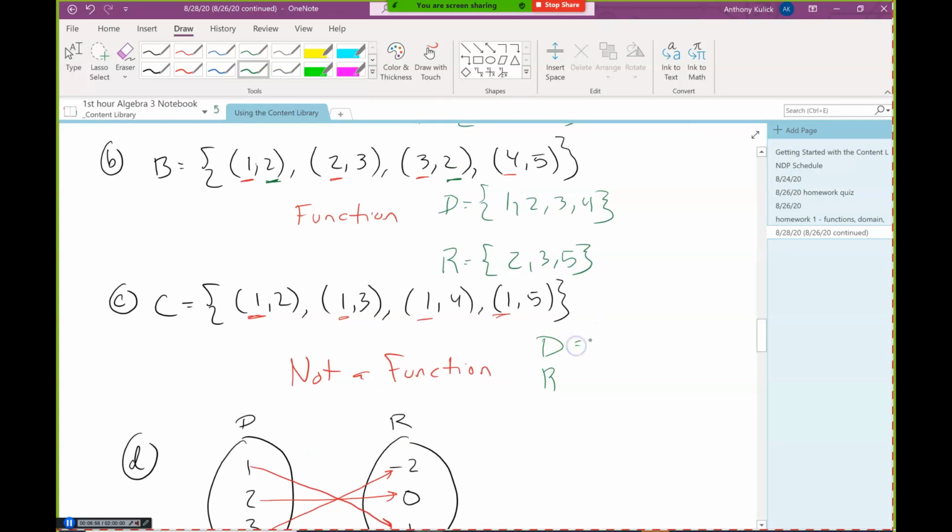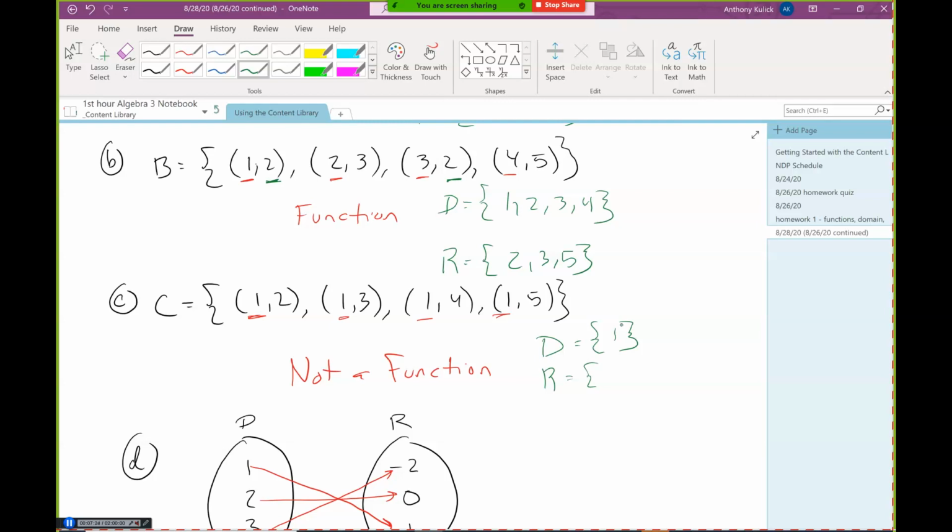Let's look at example C. Again, this is a finite relation. So again, the domain and range can just be a list. Who can tell me what the domain would be for C? Just 1, right? Very good. Because that's the only x coordinate that's used. I still need to make sure I write those little set brackets around the number 1. But it's just one thing in the domain.